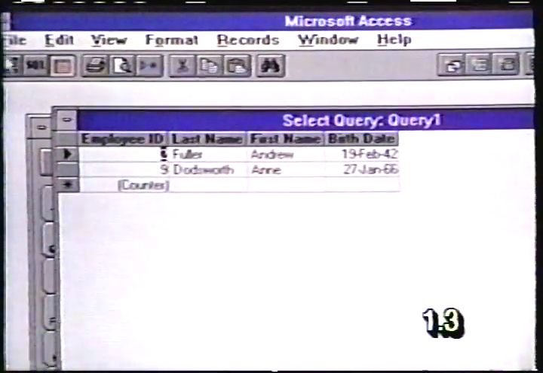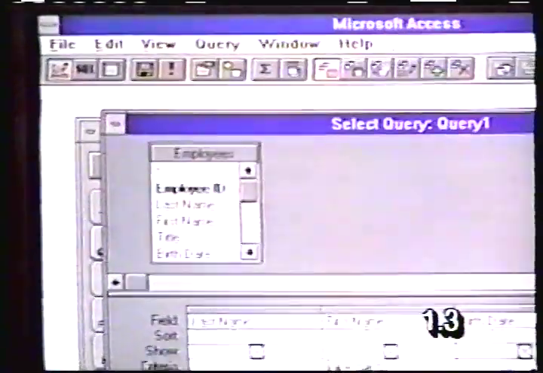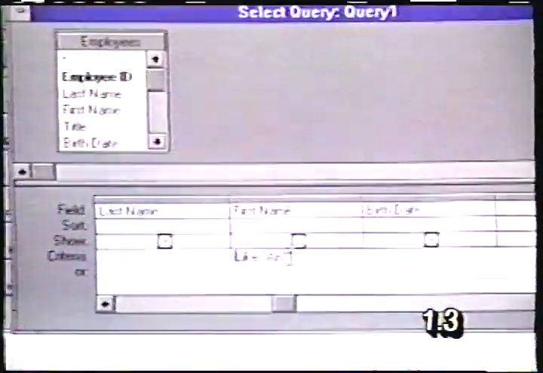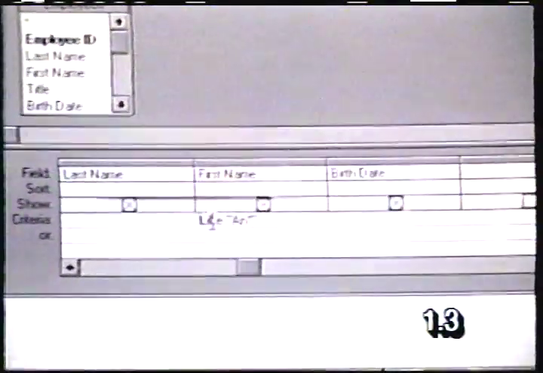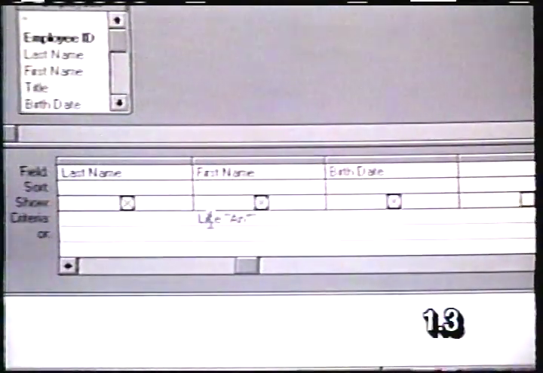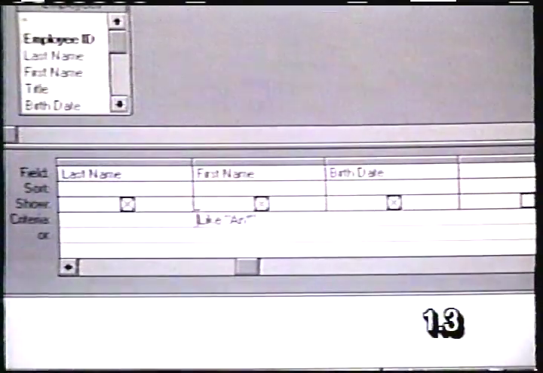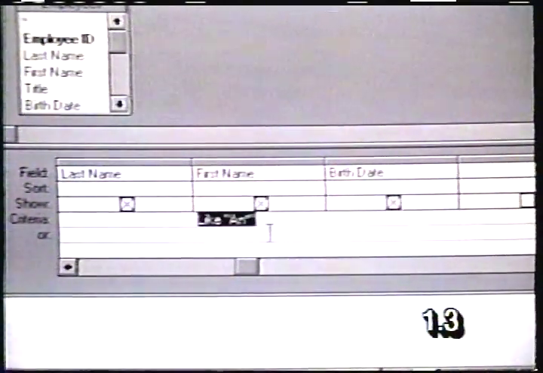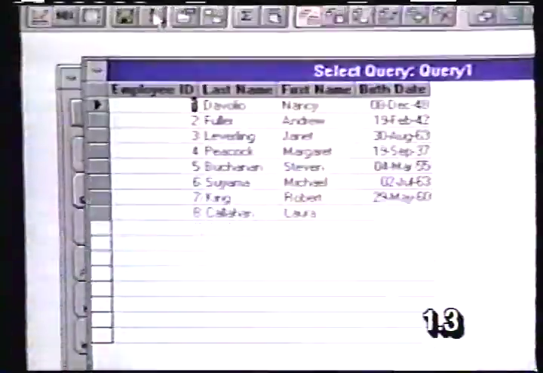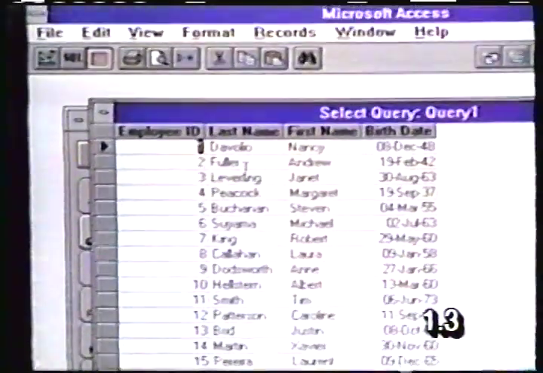Let's go back to design mode, and you can see we've used an asterisk as well as the word like to select records that match a particular pattern. What if I want all the records that don't meet a particular criteria? What I can do, I'm going to delete this criteria right here. Go ahead and run it so we can take another look at all of our data.